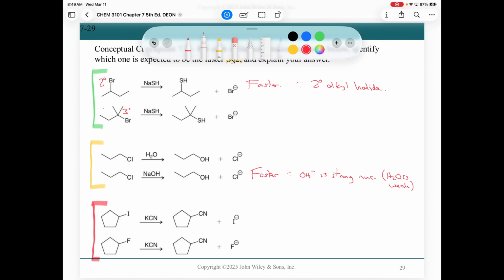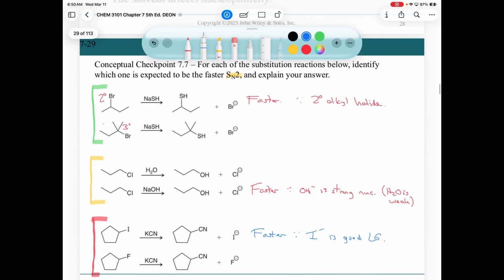Now the last one, the cyanide, is the nucleophile in both. They're both secondary alkyl halides. What's different between the two? It's the type of what? The leaving group. Which one of these is a good leaving group, iodide or fluoride? Iodide is a good leaving group, right? We said fluoride wasn't a good leaving group. Let's scribble it down. We'll say here, faster since iodide is a good leaving group. And if you want to write down fluoride as a poor leaving group or as not a leaving group, as far as we're concerned so far, that's totally fine too.